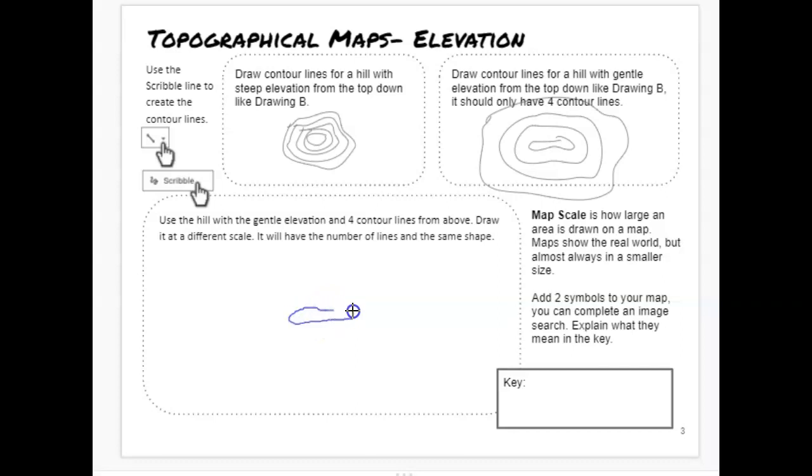I'm going to try to make it long like the first one. I didn't connect it, the way I didn't connect that one up there, even though contour lines are supposed to be connected. I'm trying to match. Next one. So instead of being that close, I should probably be about this close. And this one was a pretty nice oval if I can manage.